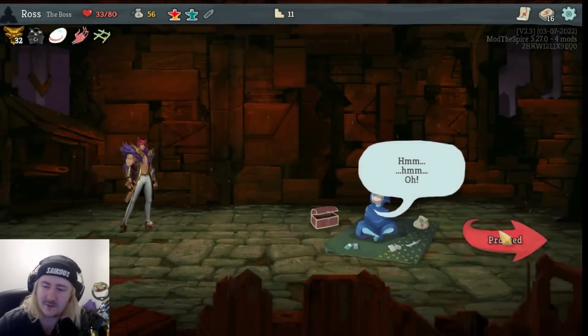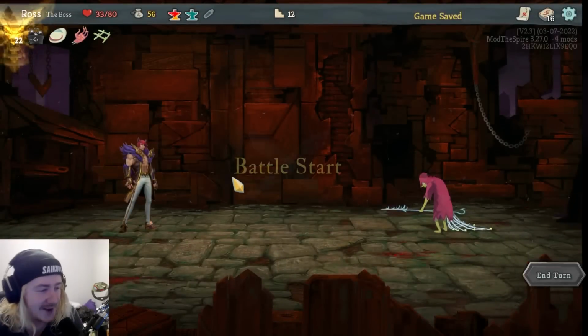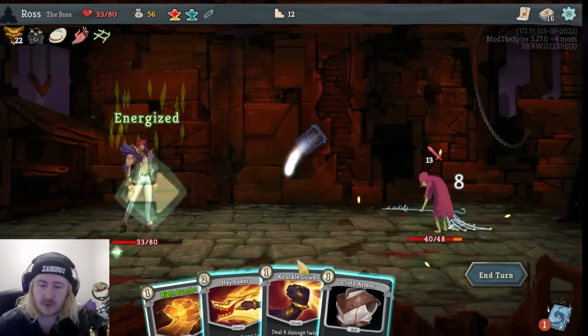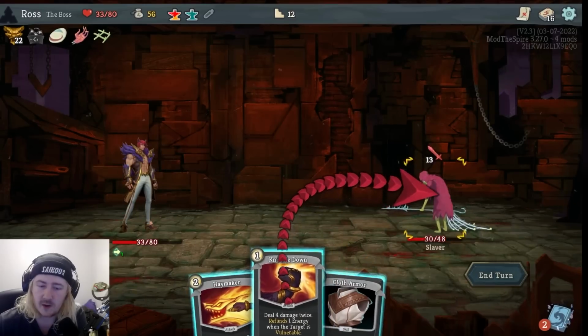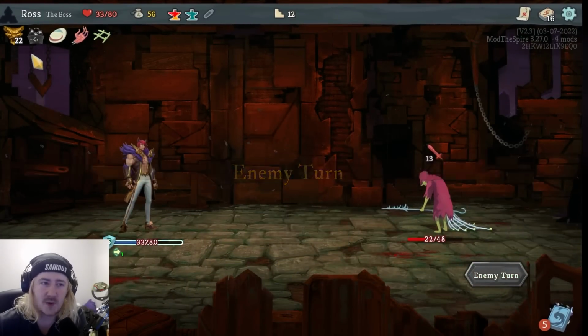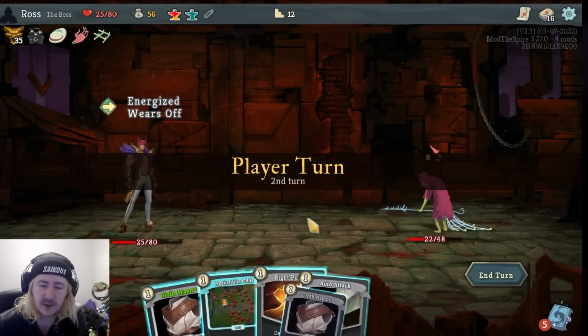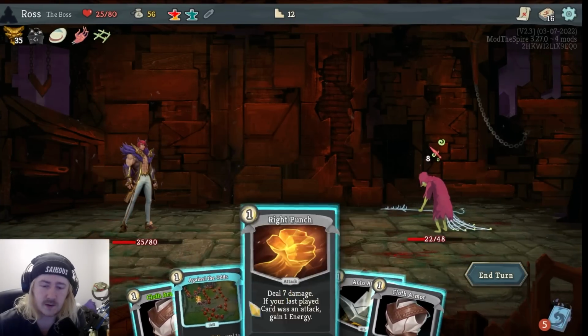You know what? We'll just leave. Whatever. I don't have any money, man. Let's go Lethal Tempo, and then we're gonna Right Punch it, and then we're gonna Knuckle Down, and then honestly, I'm just gonna block. I could have Haymaker there, but I don't want to waste all of this potential grit here for no reason.